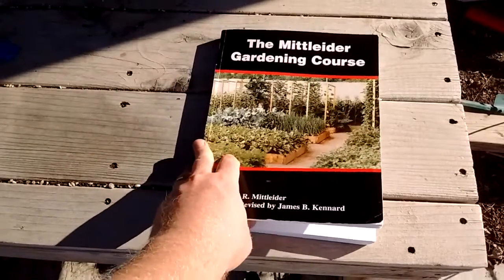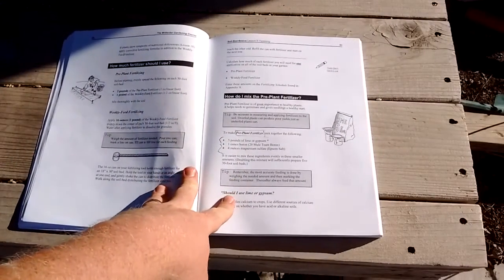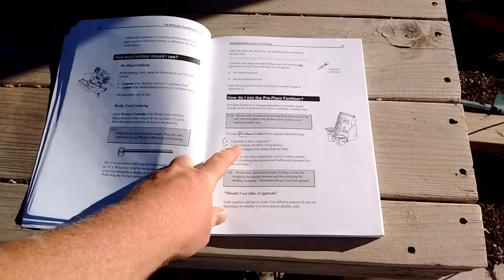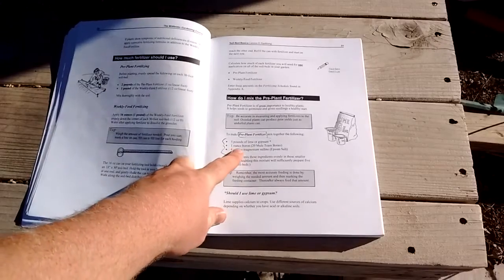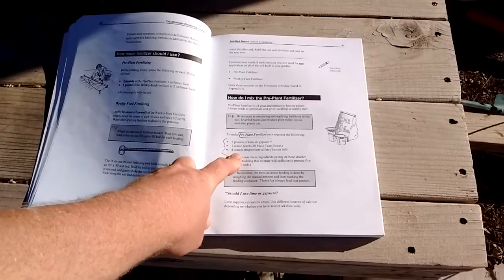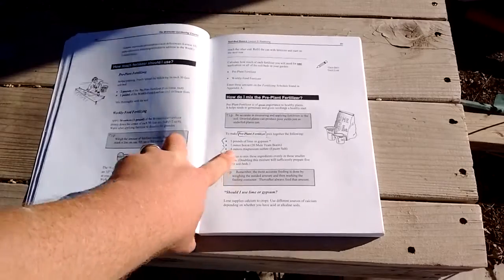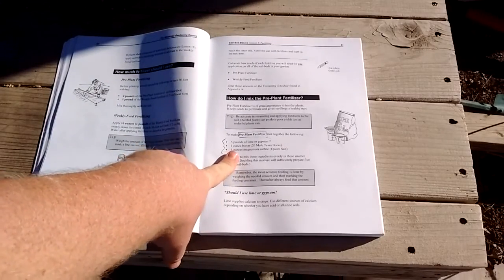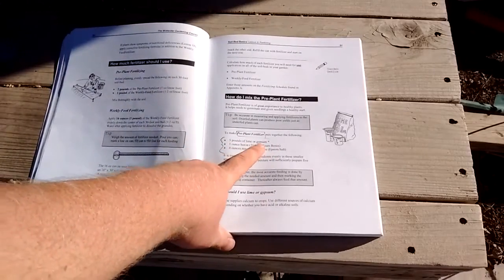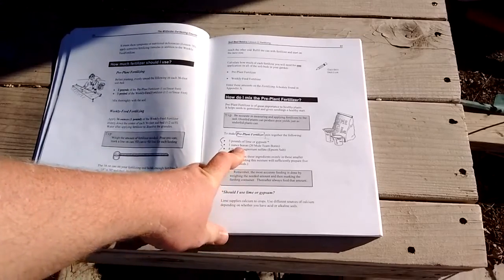Okay, so let's pull out the Mittleider course book and see what is in the pre-plant fertilizer mix. Right here it says 5 pounds of lime or gypsum, 1 ounce of boron, and 4 ounces of magnesium sulfate or Epsom salt. Just to give some clarification, I today went and bought a 25-pound bag of gypsum for about $5, and I went and bought a box of boron.